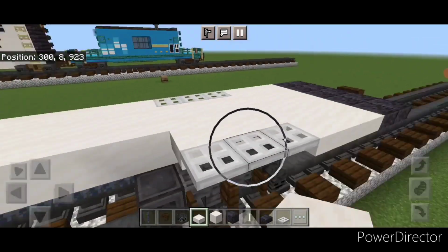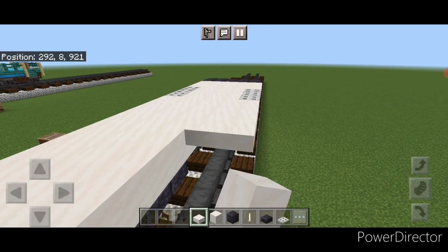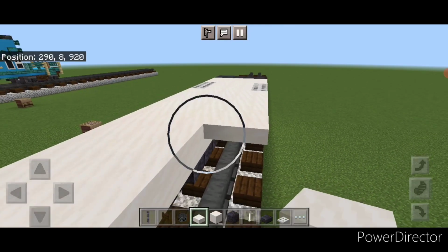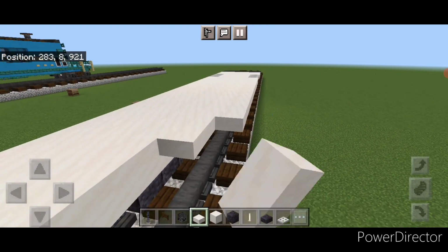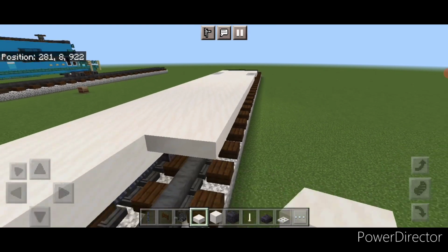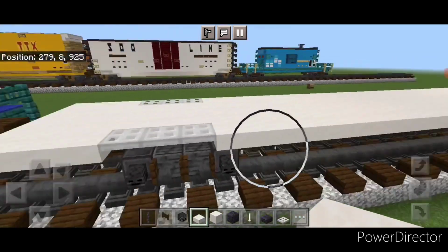And we'll do the same thing over here on this top hitbox. We're going to do 2 full rows of smooth quartz going end to end to fill in the bottom of our car, which will make the whole thing 5 blocks wide. And bring it right down to this end here.